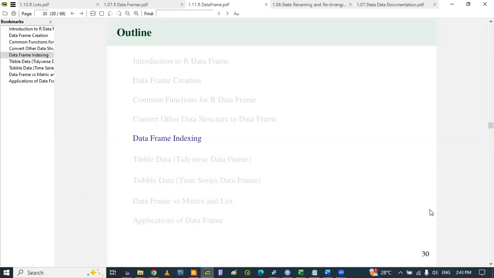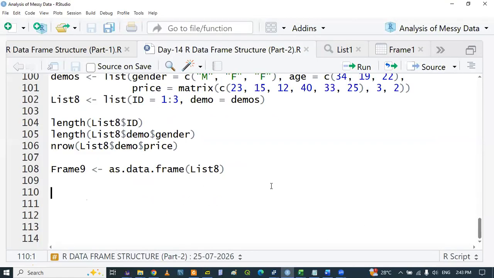So we have seen the first cases. You can have your data frame by building from scratch, and also you can convert it from other data structures. Now here, I would like to give you some similarities and differences of the data frame and the list, just like the way we did with the data frame and the matrix. And here, I would like to put all 3 cases.